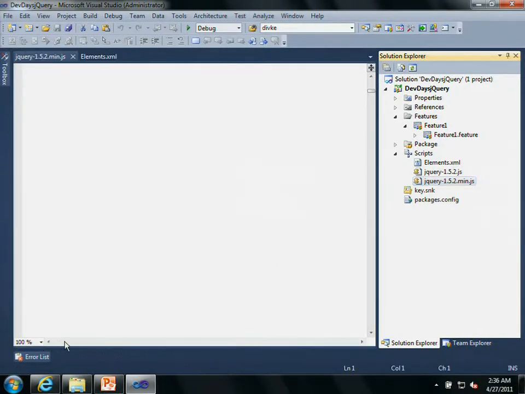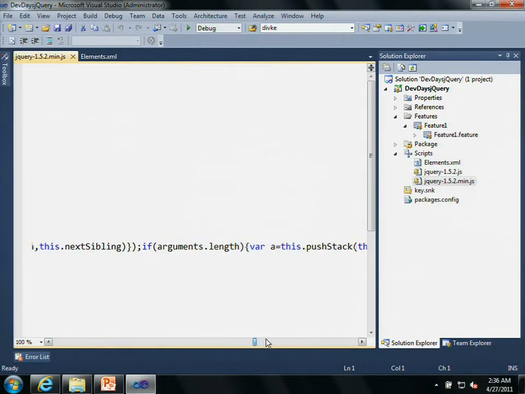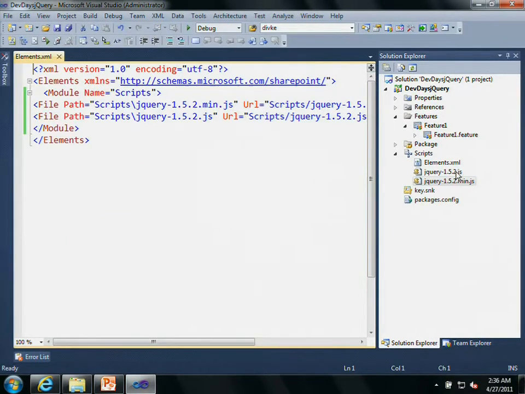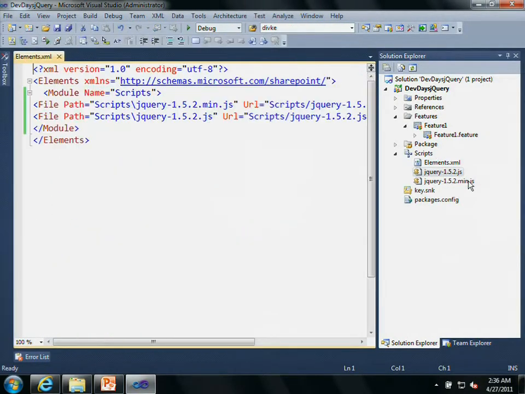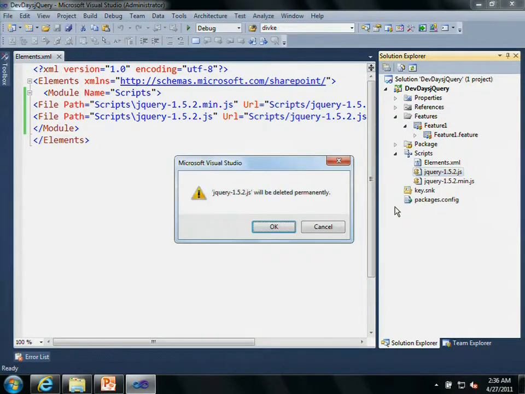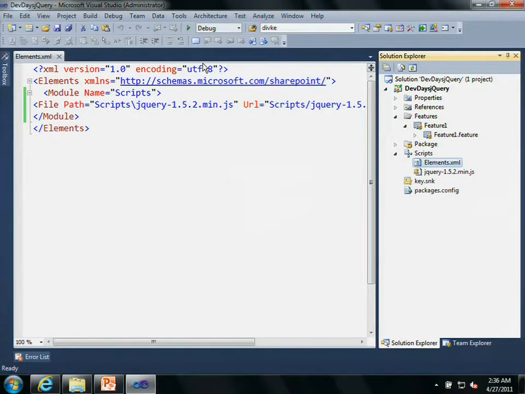I can actually open it up. You can see this long line at the bottom is actually jQuery. If I open up this one, it's more readable for a human, let's say. Why do they include the big JavaScript file? This is nice for debugging, because you can step through it and you can actually see what's happening. I'm going to assume I'm not going to make any mistakes in my demo, so very briefly, I'm going to remove the debug version of jQuery. There we go. That's, let's say, 50% of getting jQuery available in your SharePoint sites, making it available in this case in the virtual file system of my SharePoint site.